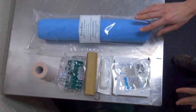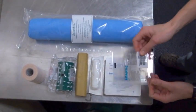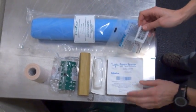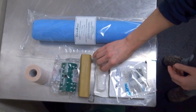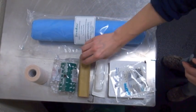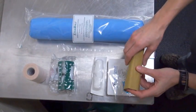So what you have here are the contents of the bandage kits that we send home in our equine bandage kit. So the first thing you'll have is your non-stick dressing. You also will get a pack of gauze sponges, a small roll of gauze, a sheet cotton, a brown gauze, a vet wrap, and an elasticon.